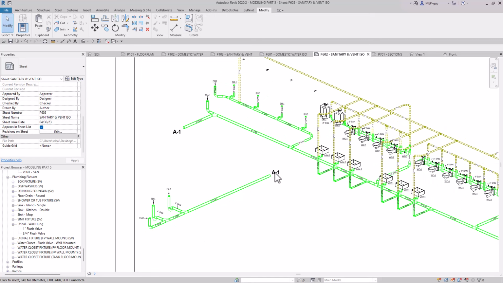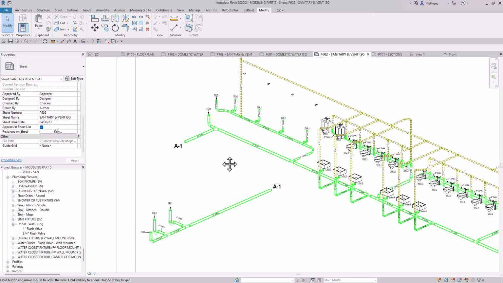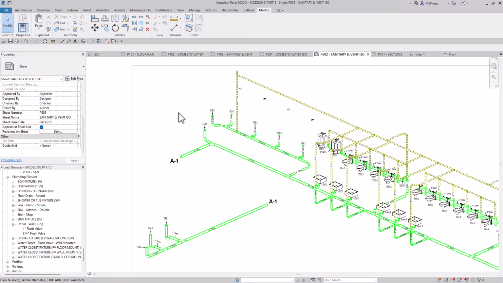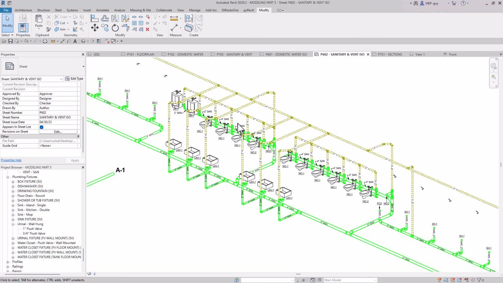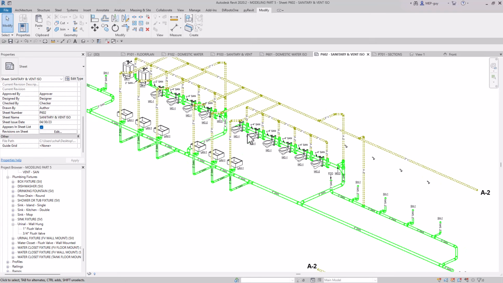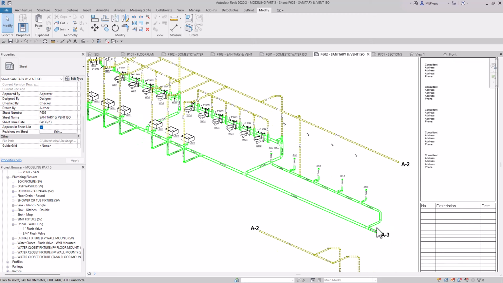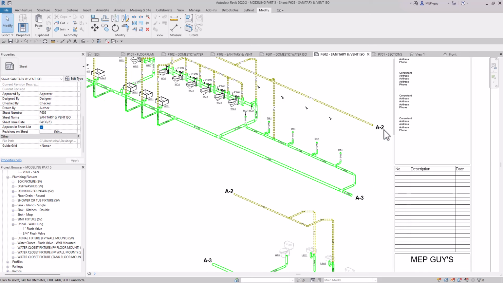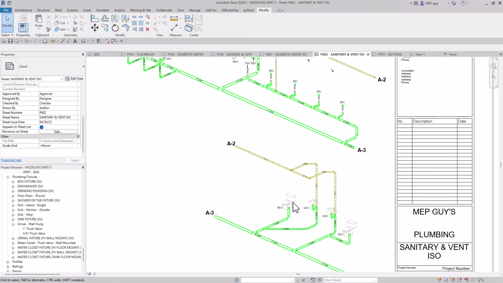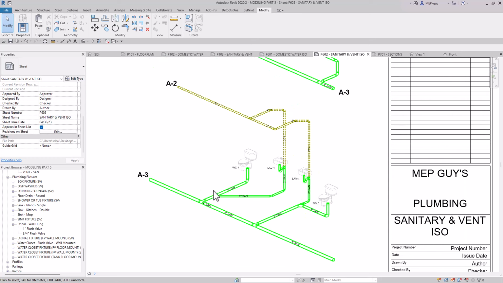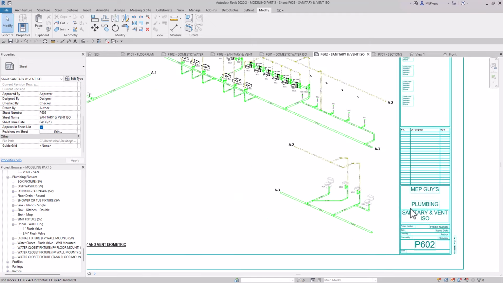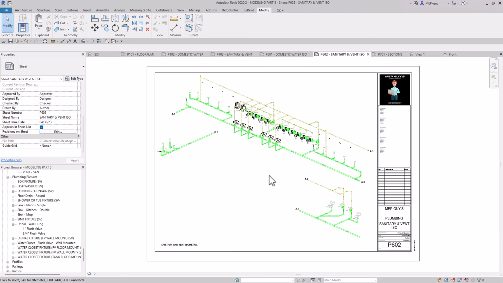And so the sanitary is going to this point and then picking up at this point right here. We're picking up all of our shower drains, and then we're going into the water closets and the lavatories. And you can see they're all plumbed up in this view, and you can clearly see how the system is coming together. There's no issues with that, and then the showers continue, and then we ran out of space again, so you can see there's an A2 and an A3, but that gets picked up down here, where we're hitting our individual public restrooms, and you can see the wet vented system very clearly right there, so that looks great.